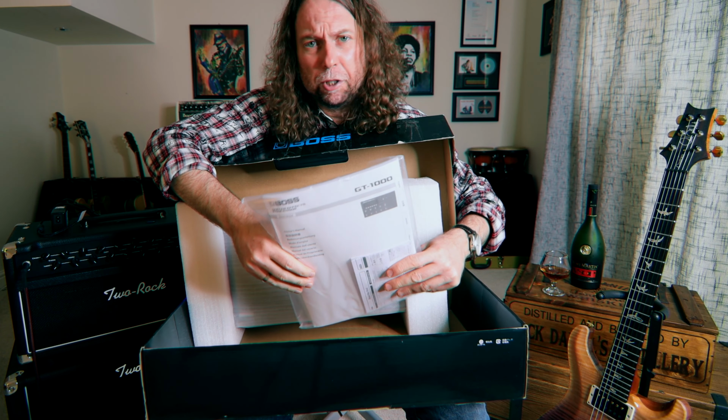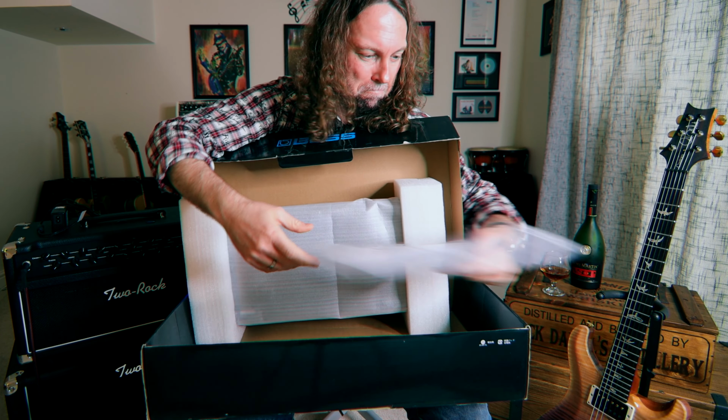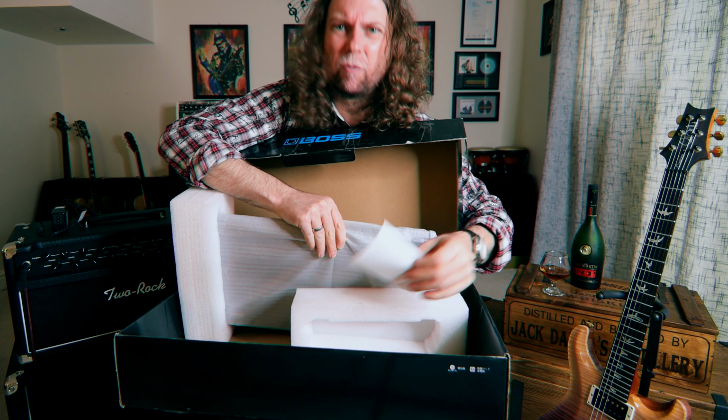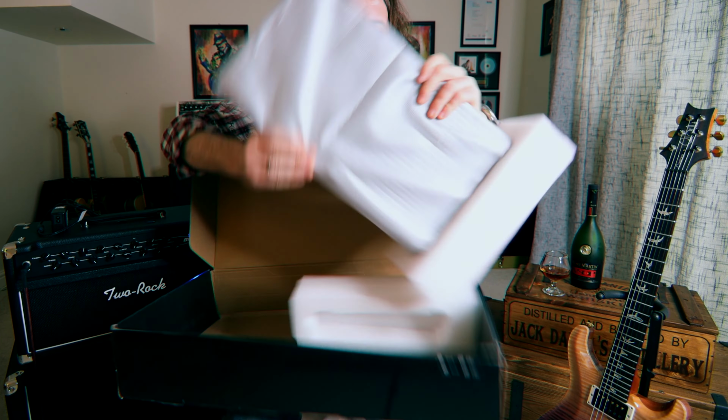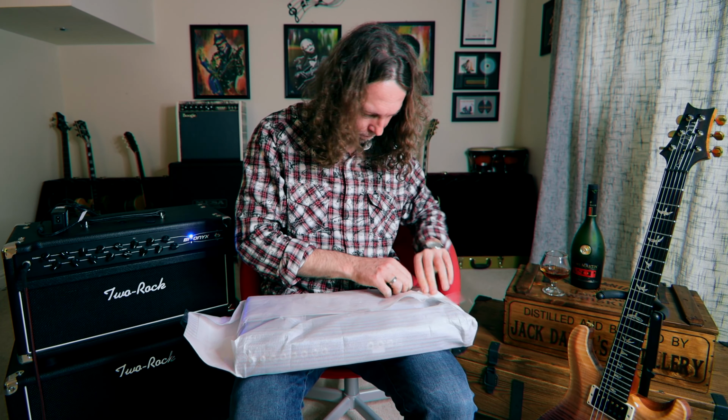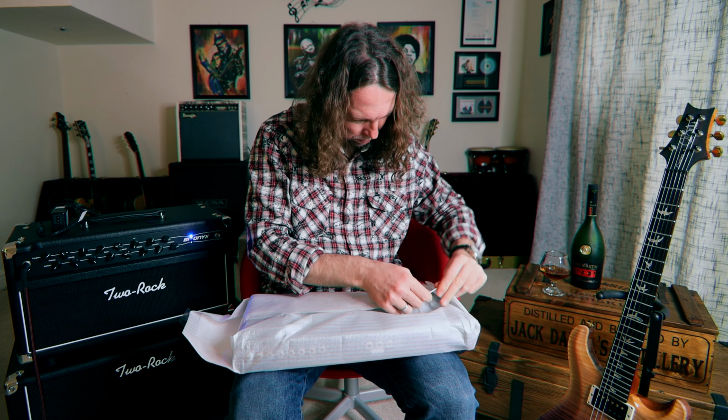Manual. Never read the manual. Don't read the manual. Invoice. It was expensive. Hello, beauty.